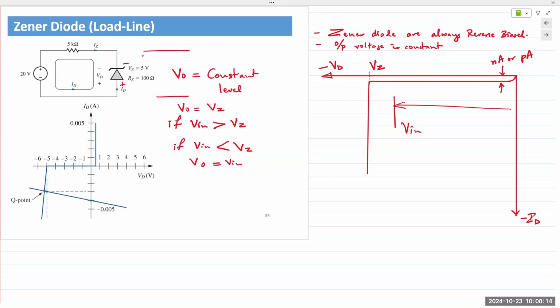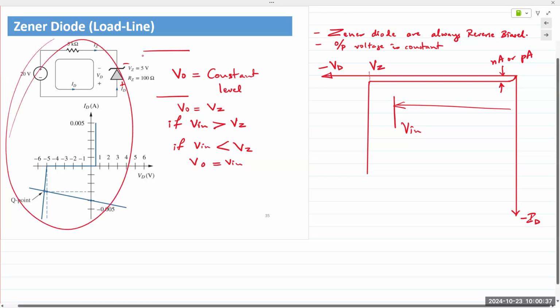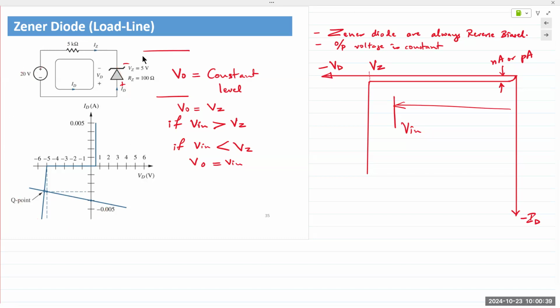Okay, so we have a diode rectifier, then a capacitor, and then a Zener diode. And the output of that Zener diode would be a flat line at 5 volts. And that's how you would obtain an actual DC output or DC voltage from an AC input. Okay, but that is a discussion for next class. We will analyze the Zener diode circuit using a load line as well as piecewise linear analysis, and then perform an analysis of voltage regulation using a Zener diode.